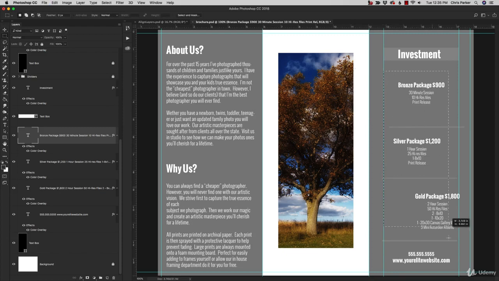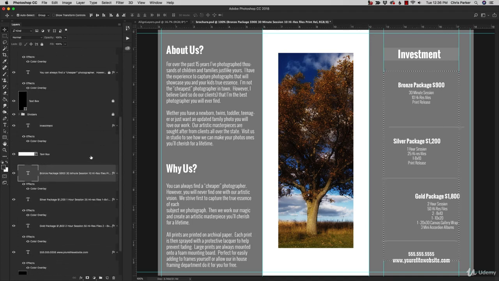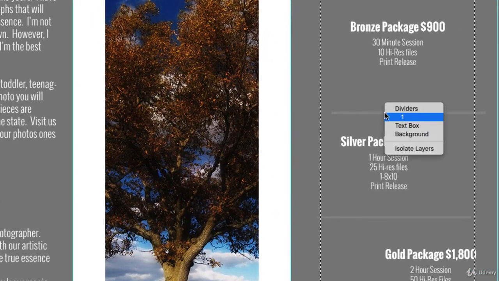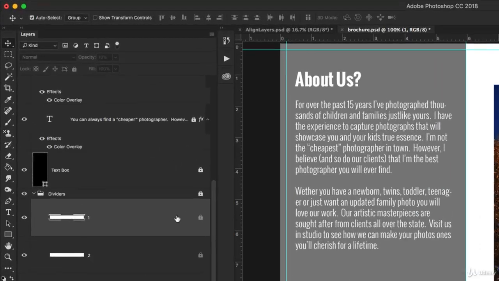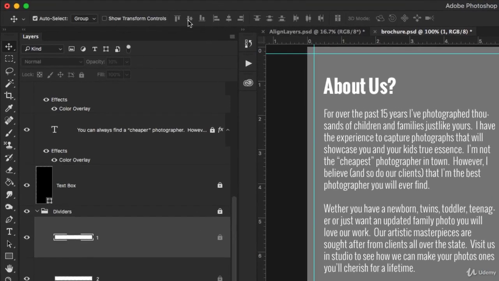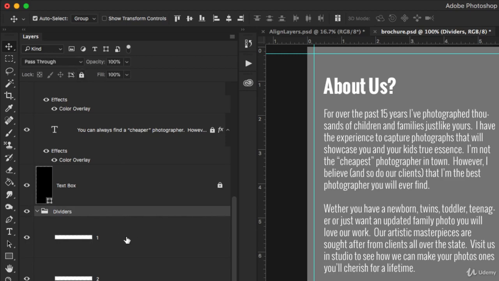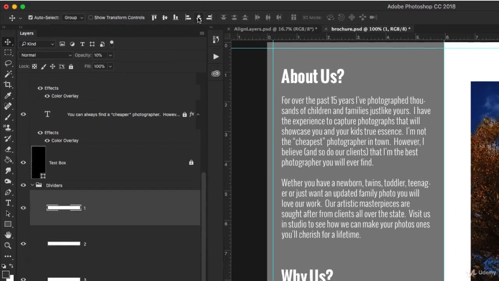So let's go ahead and add our marquee tool again. And then if you want to select the layers directly from the document, because maybe you have too many layers to actually locate it from over here, hold down your control key and then click on that layer. You'll get a pop-up menu with different layer names, and then it will highlight the one that you clicked on. Once you click on that layer there, it will select it in the layers panel, and then you can use your alignment tools. But right now, it's grayed out, and that's because this layer is locked. And when you try to unlock it, you can't, and that's because it's in a grouped layer, which is locked. Once you unlock that grouped layer, then you have access to that layer, and then you can align it.